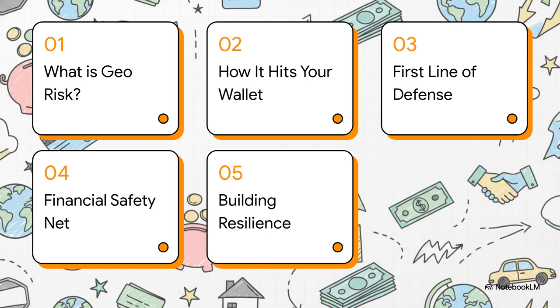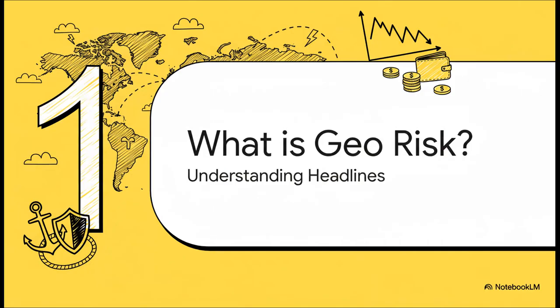All right, here's our game plan. First, we're going to break down what this geopolitical risk thing even is. Then we'll get right into how it actually impacts your finances. And most importantly, we'll walk through some real, actionable strategies to protect yourself. Everything from your investments to your emergency savings, it's all about building a more resilient financial plan. So, let's kick things off with the basics.